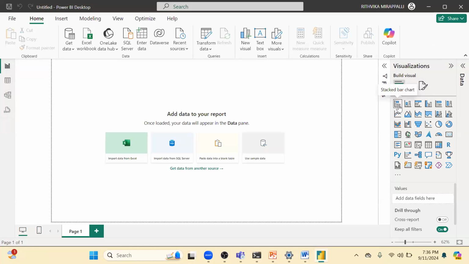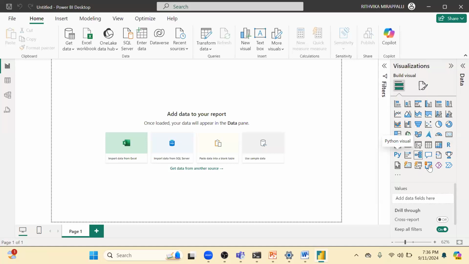So you can see here on your right-hand side, visuals: charts, bar charts, pie charts, tree maps, and maps also. Navigators are there. Gauge charts are there, cards are there. There are a number of them. As I told you, people who know R and Python can create visuals with the help of R and Python scripts also. But I'm not going to cover that.